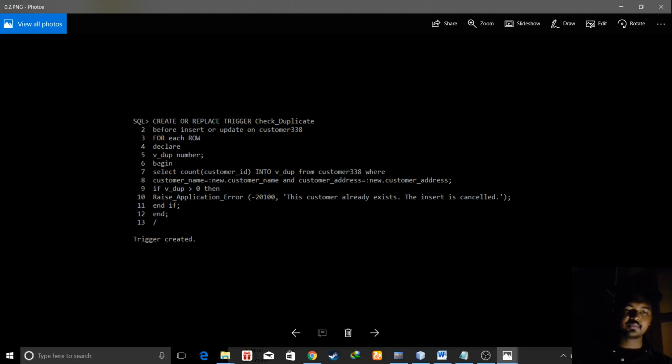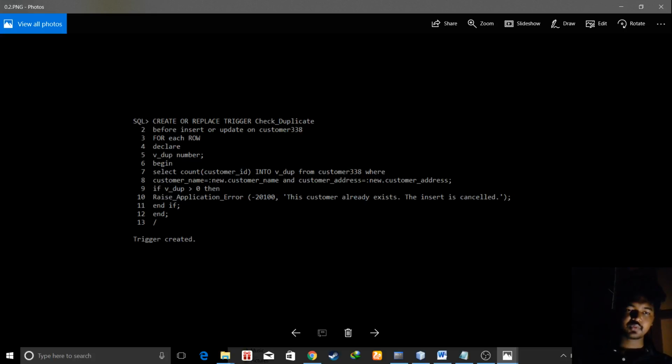Declare a variable for checking the duplicate number, with data type number. Then begin, select count of customer id into v, the variable, from customer 338 where customer name is equal to new dot customer name and customer address is equal to new dot customer address.